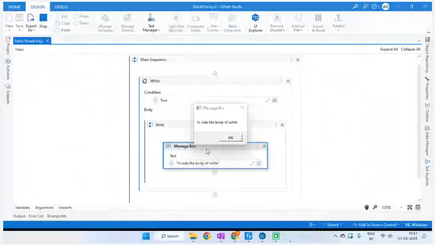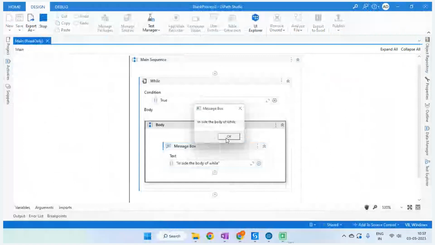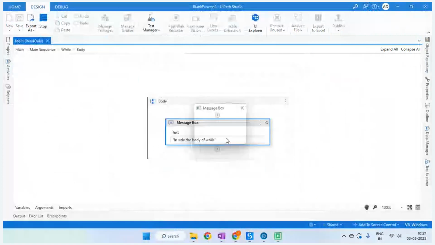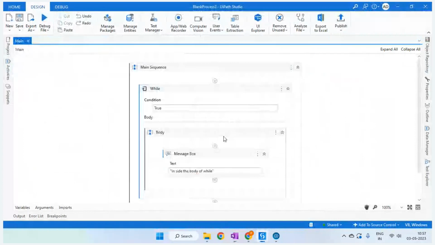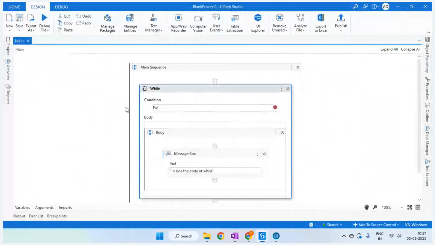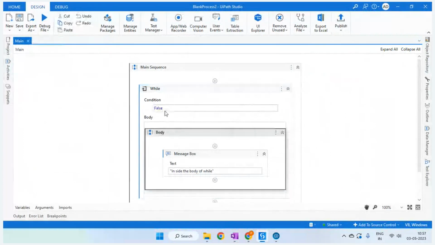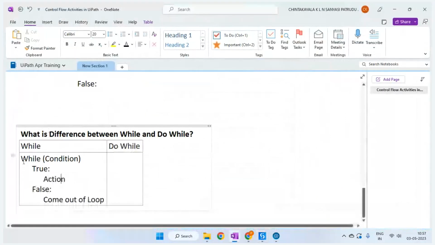We are getting the message every time because it is true, right? Which means it is in an infinite loop because we kept it as true. Yes, if I mark it as false, let me run this. You will not see the message box because it's false. So in case the condition is true, it is going into the loop. If it is false, it is not executing whatever we have inside. So is the statement correct? Yes, yes.